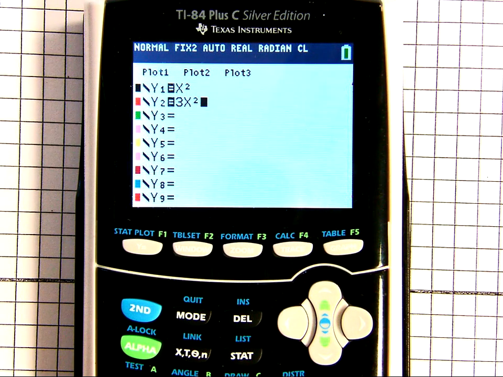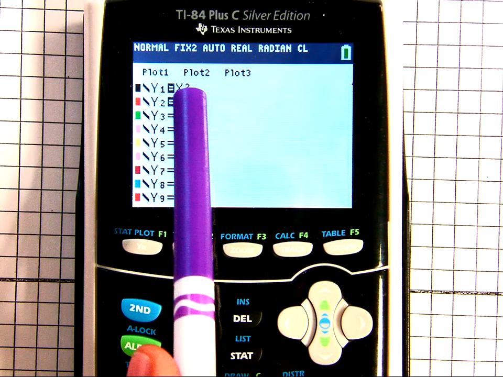I just figured I may as well show you it when I was showing you all the other 3. So here's the thing. I asked you, what do you think you could do to the shape? You can turn it upside down. You could change the width of it. You could make it really skinny and narrow, or you could make it really big and stretched out. And you can move it left and right.